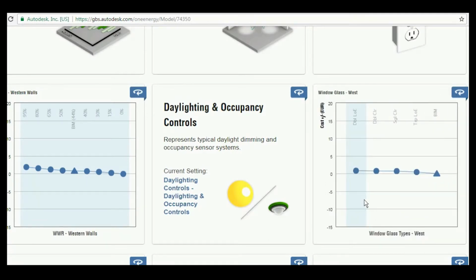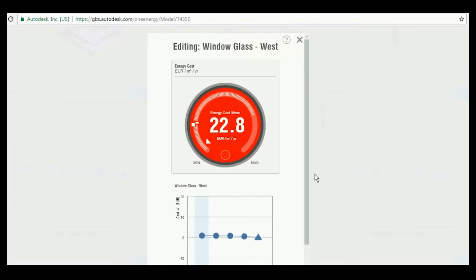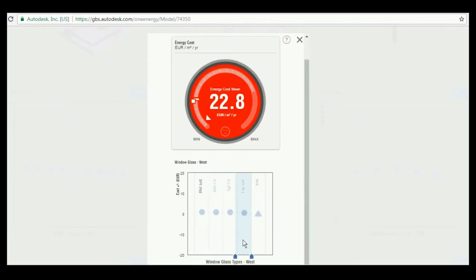This allows you to select different types of glazing. So currently it's just selected standard glazing, but if you wanted to go for a triple low energy glazing, it will cost you 43 cents per meter squared per year. But if you were only to go for double glazing, you're able to compare these now, it will actually cost you 83 cents. So the triple glazing works out better for the moment. So I'm just going to click on that one. So I want to apply the triple glazing, and you can see that has impacted the cost there.